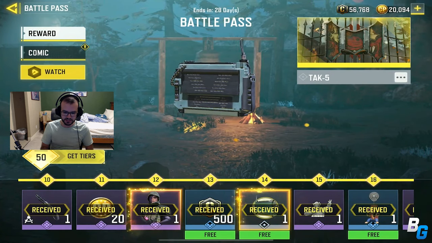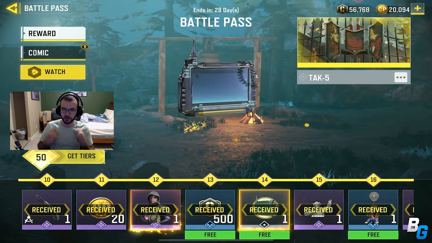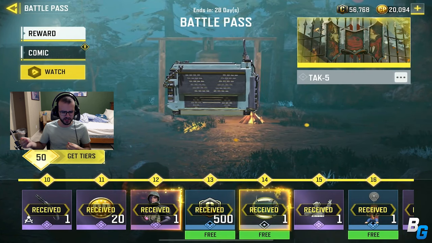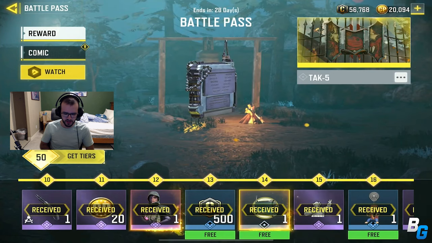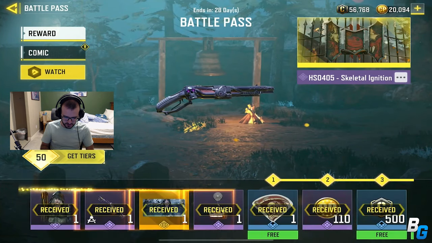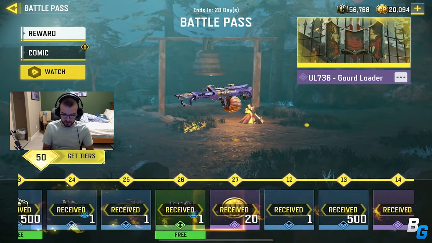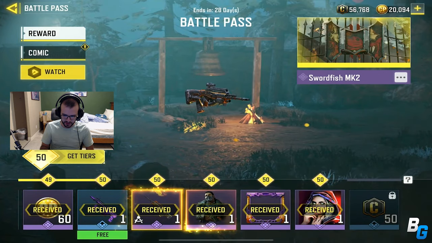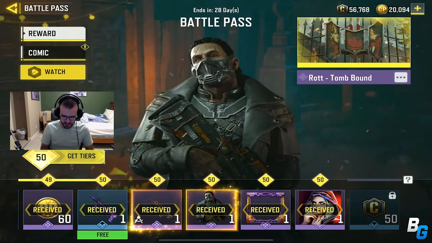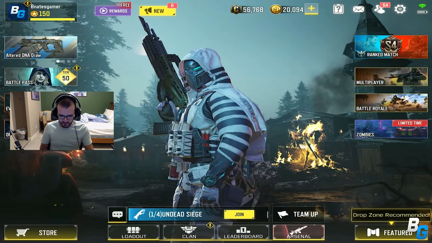There's also the Tac 5, which is a Black Ops 4 specialist ability, which basically gives you full health instantly, as well as an extra, I think, 10 HP, 25 HP, I can't remember, but it gives it to all your teammates, which is nice, it's a little support. And then there's some pretty cool stuff in here. The UL looks cool, but I don't know if I'm going to use it. And then the last one being a different Swordfish Mark II, which doesn't look cool, so I'm not going to be using that. But they got some cool skins in here.